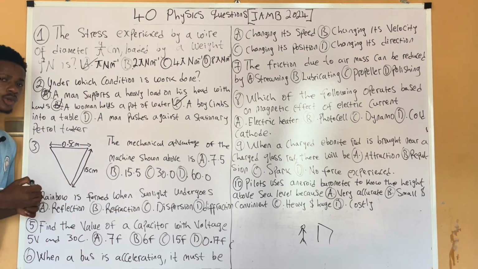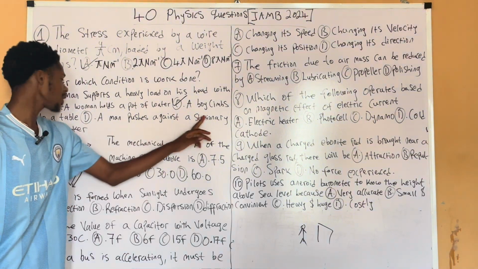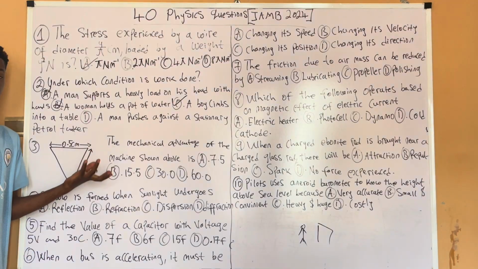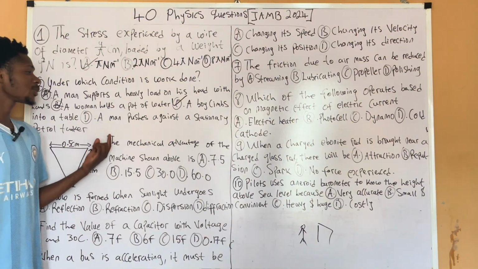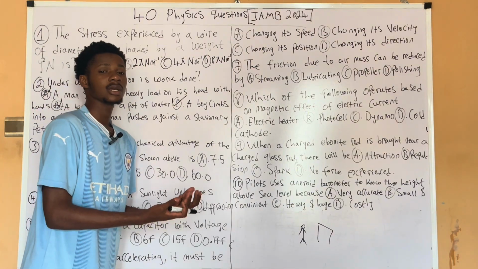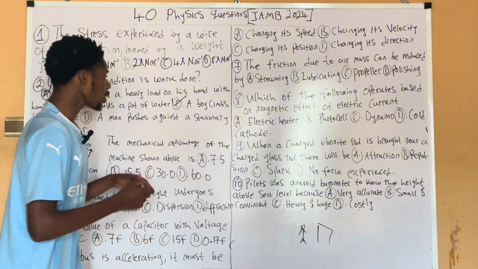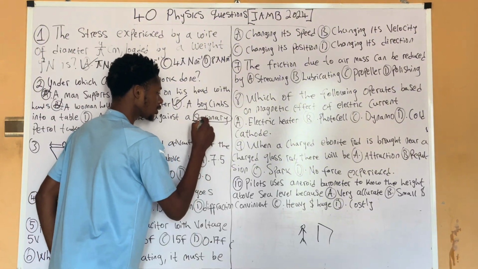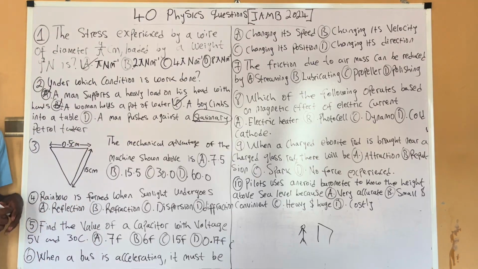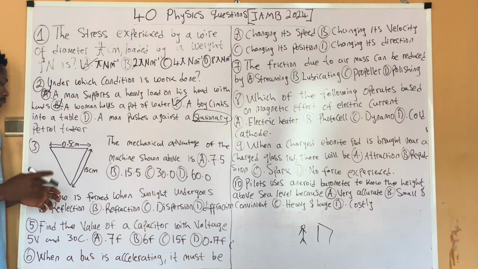Now let's see option D to see if it could be part of the answer. A man pushes against a stationary petrol tanker. You should know what a petrol tanker is. They are saying a man is pushing against the stationary tanker. If I was to push against a car or a tanker and it moves, then work is being done. But since the option says stationary tanker, it simply means that work is not done. Even when force is applied, there is no distance moved, hence work is not being done.